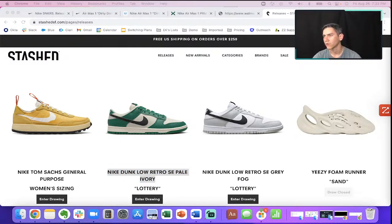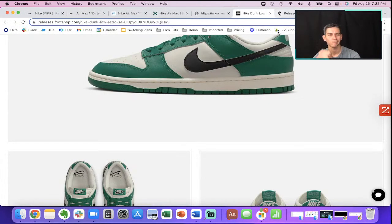I'm just looking for some more information on these. I think this is it. So there are a couple of contests that I did participate in for the lottery ones. Obviously, let me bring this over here.